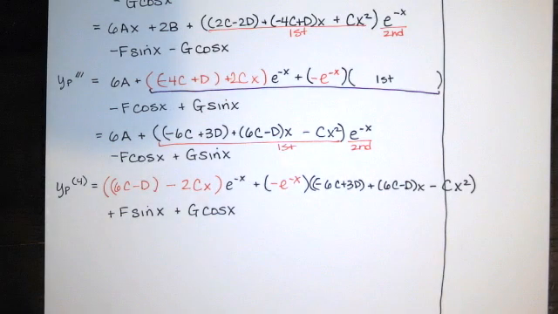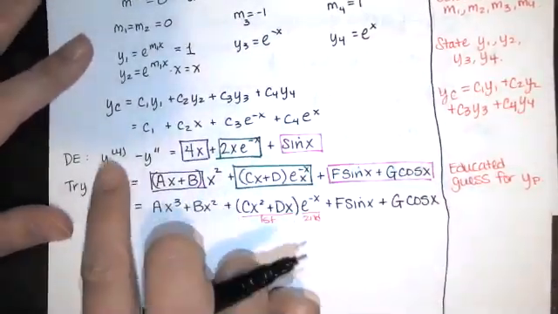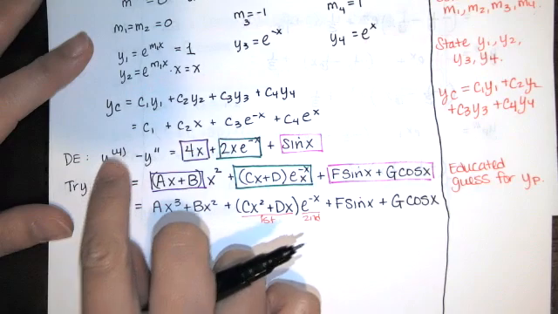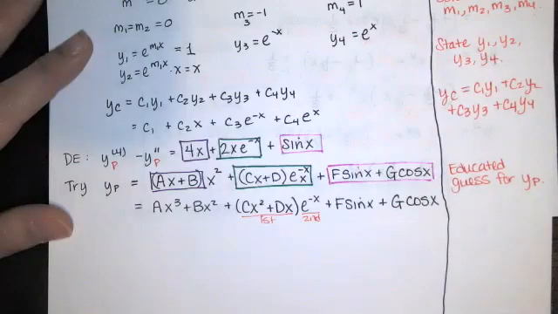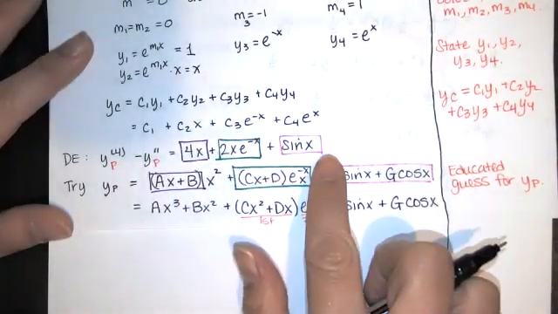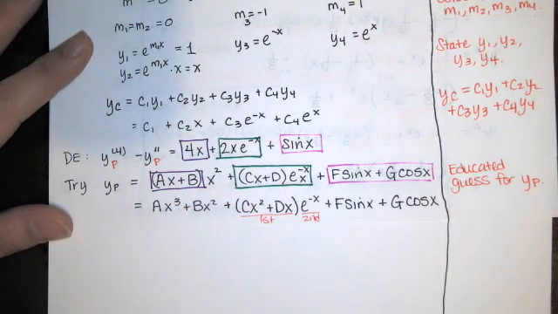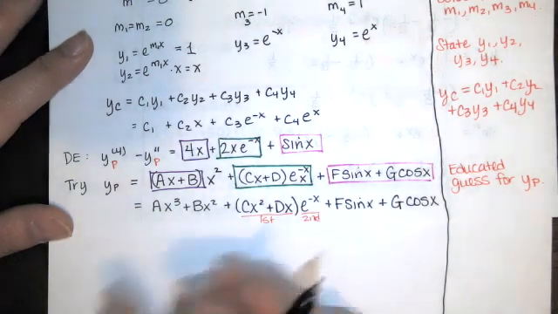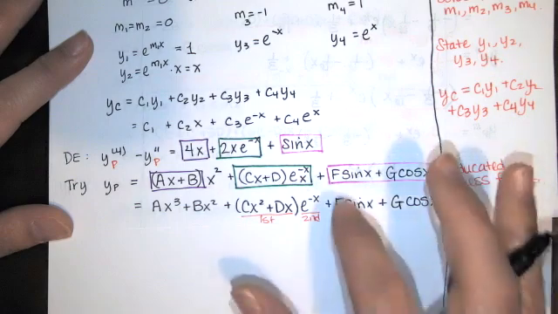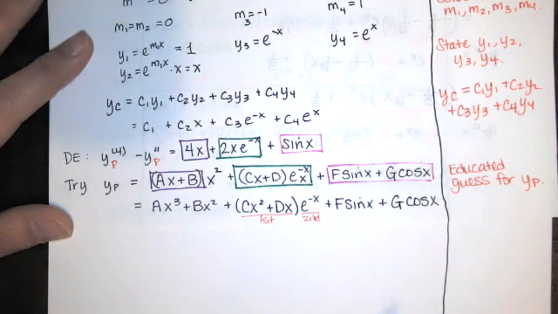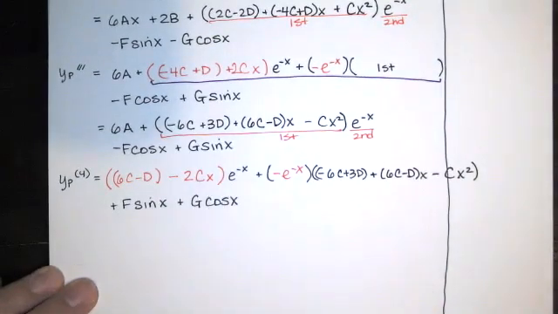Now, you got to remember what it was we were doing. Trying to solve a non-homogeneous differential equation. So I want the fourth derivative of y sub p minus the second derivative of y sub p to equal this function over here. So I'm going to subtract these two functions vertically. I'm going to add like terms in columns, and then we'll find out what system of equations A, B, C, D, looks like I skipped E, F, and G need to satisfy. So let's do that now. Oh, I guess we should simplify this.